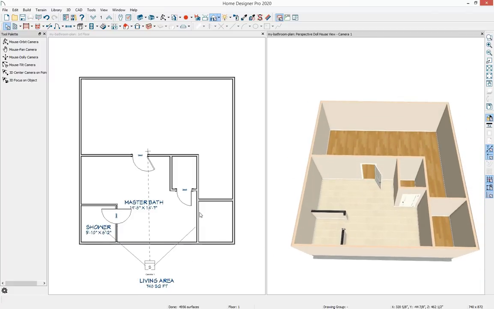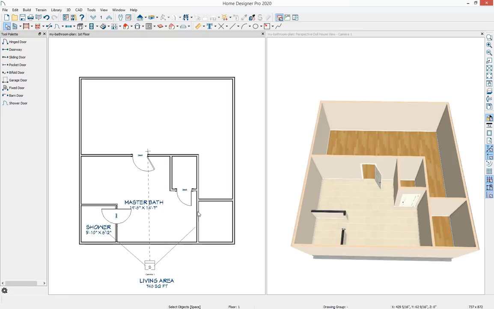I want to put a sliding barn door for the closet. Let's show both the sliding barn door and the hinge door being open. And we can multi-select both of these objects by holding Shift on our keyboard while we click the other object. So now both of them are selected, and we can go down to the bottom toolbar and click on the Show Open in 3D tool.